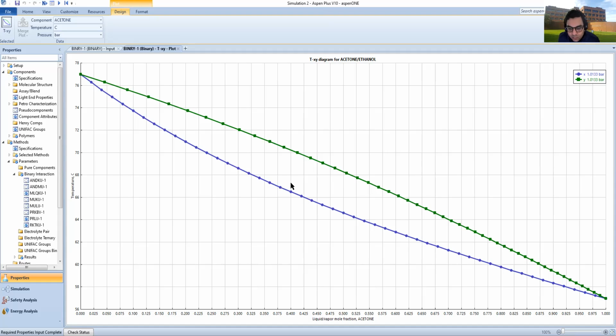So this is the temperature really, which will give me the separation. Somewhere here, it's not exactly halfway through, it's maybe a bit above it. So maybe 67 and a quarter or 67 and a half would be a good estimate. And this will be the temperature that will give me a split of 20% vapor and 80% liquid. So once you have this temperature, you go back to your simulation.